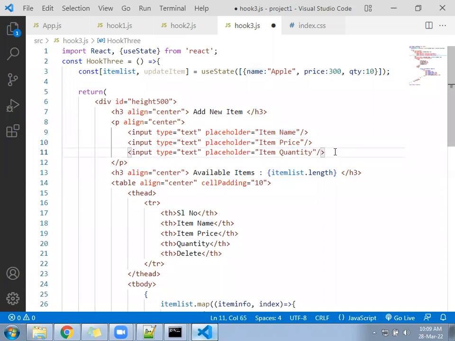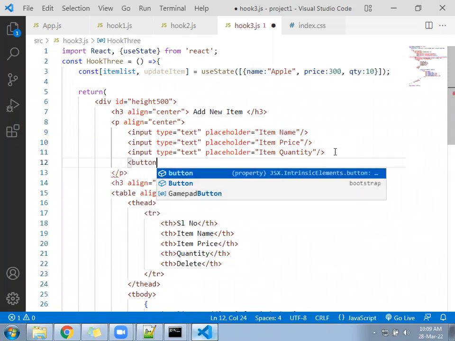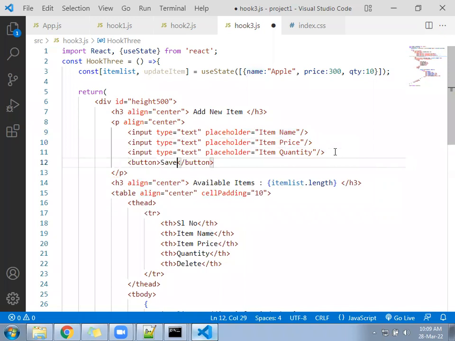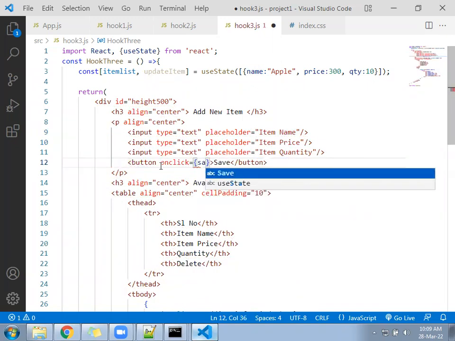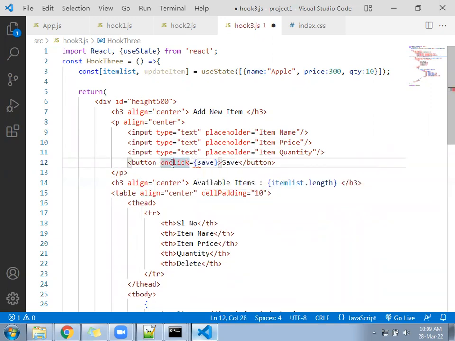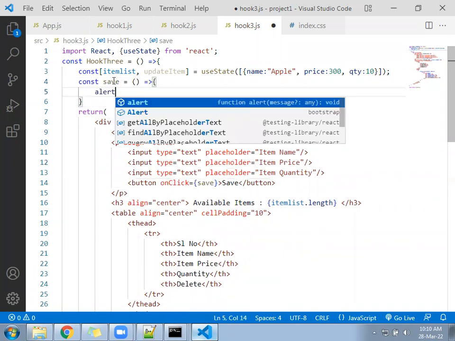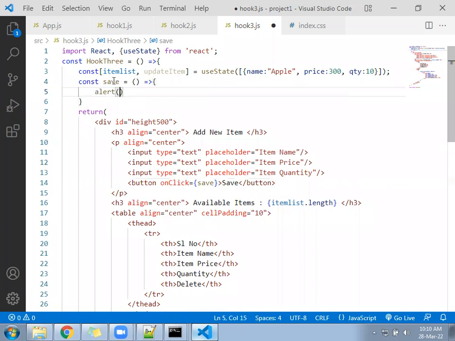Then a button called save button. On click, we will call a function save. On click, C will be capital.